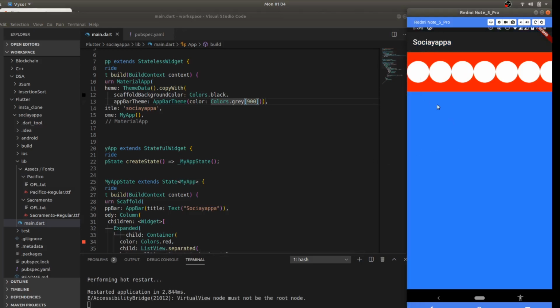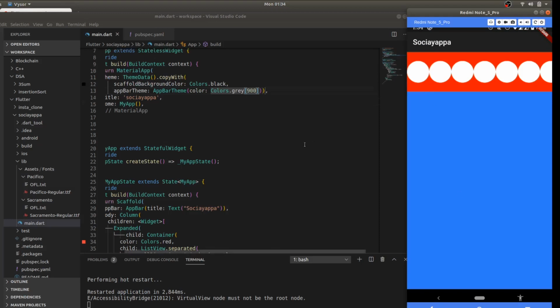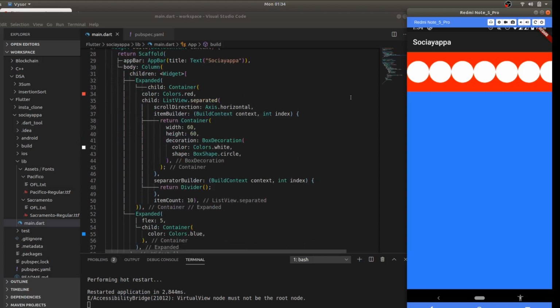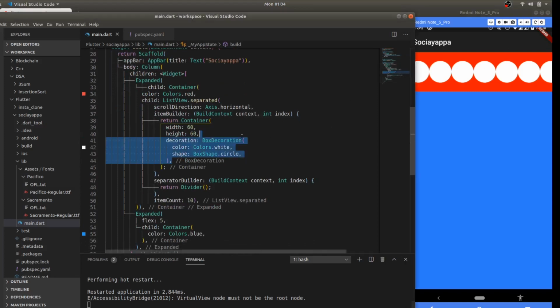So yeah, we have got it, and because we have given some ugly colors to containers, that's why we are not getting the scaffold color. We'll remove these colors in a moment once we are done with stories. So let's get to the stories part. Let's add some things over here in the decoration property.